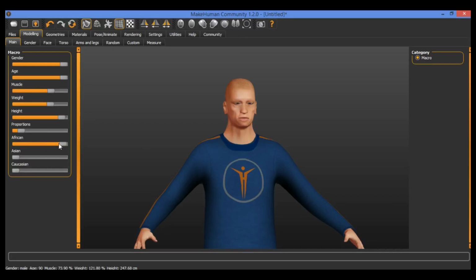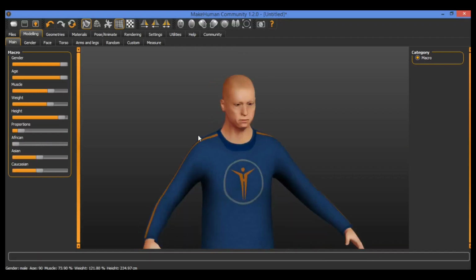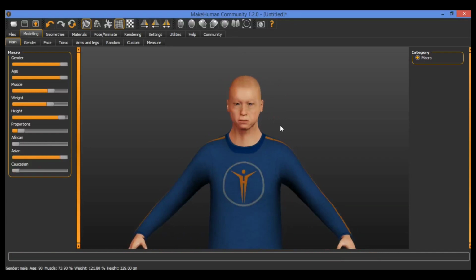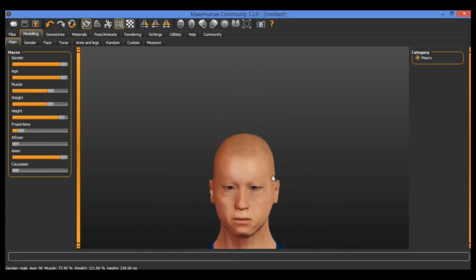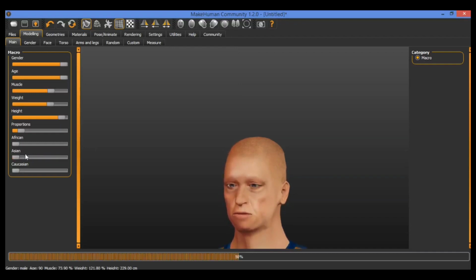Also we have this option over there. Drag the slider in order to make it African or Caucasian or European or whatever you want. For example, Asian, you make it Asian or Chinese, for example, and you can see the differences on the face and the eyes like this. So just drag it a little bit like this. It's going to make it Asian.